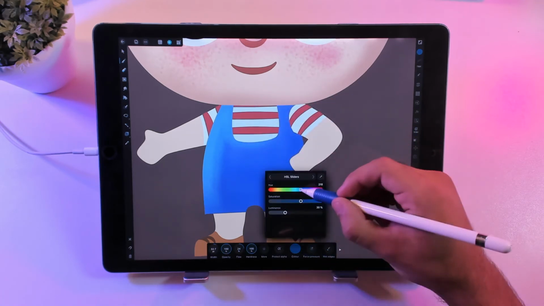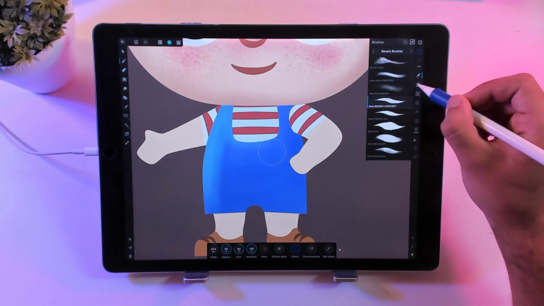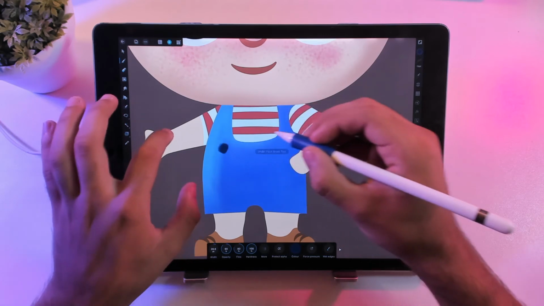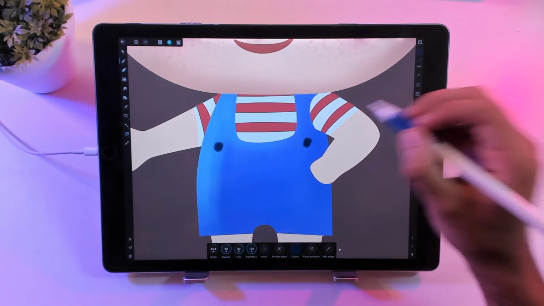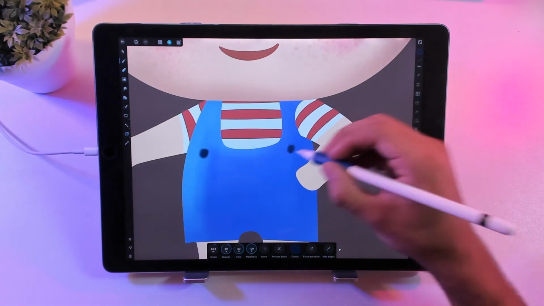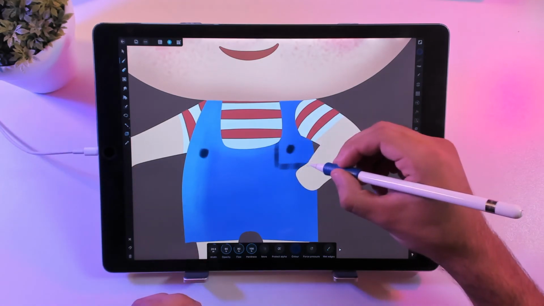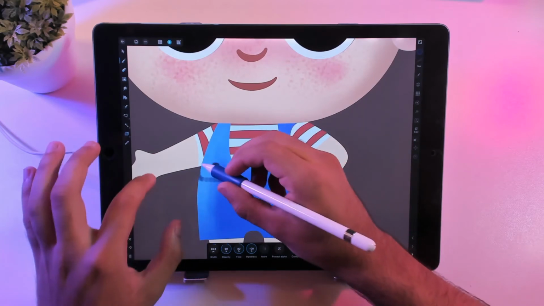And for example, let me show you another thing that is really nice. You can do something like this, you know. I'm using a solid brush, and you can do something like this, you know?